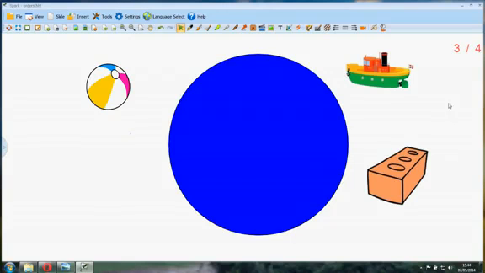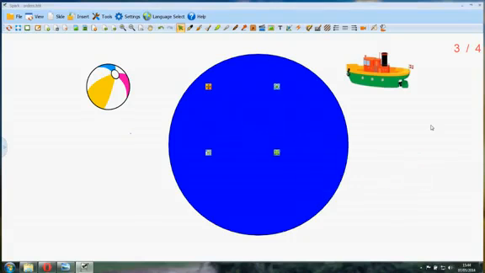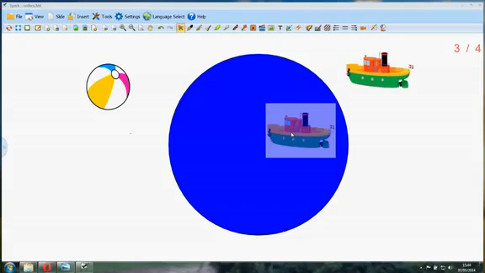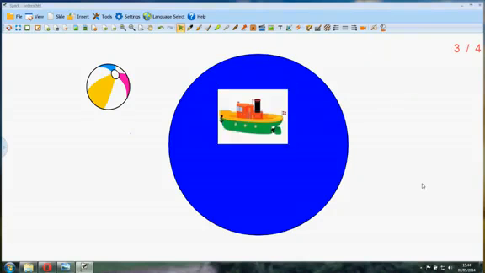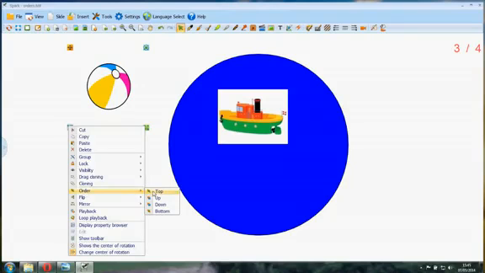Well, that's obviously sunk. Let's go for a brick. Is it a Lego brick or is it a house brick? Job to tell from there. And I think that must be a house brick. That's sunk. And last but by no means least, the boat. Well, hopefully the boat is going to float. So again, that is just using layers. All I did was go to menu and decide whether that order would be top, bottom, or adjust the layer.